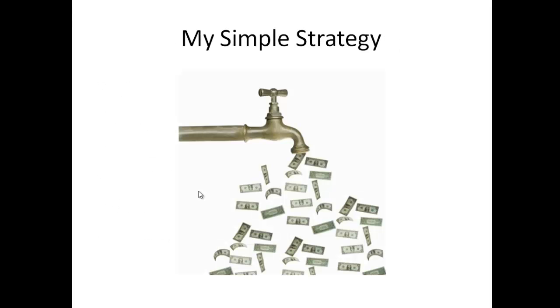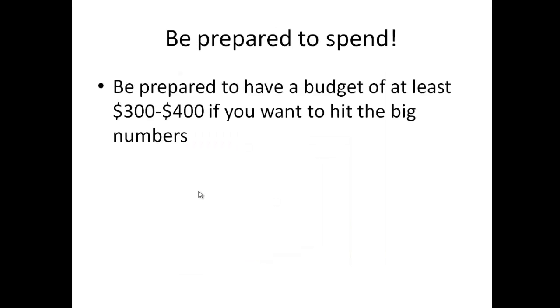I've got a simple strategy that I use: money in, money out. For the amount of money you spend on a campaign, you want to get a lot out. It's been talked about in many different courses. If you're going to invest, let's say, $500 on a campaign, I want to see a good return on investment. So you've got to be prepared to spend. Be prepared to have a budget of at least $300 to $400 if you want to hit the big numbers.